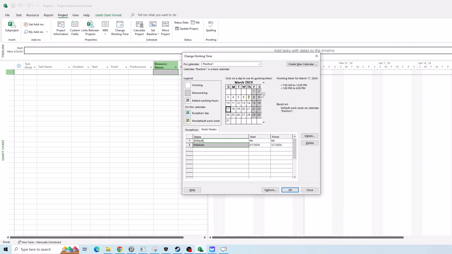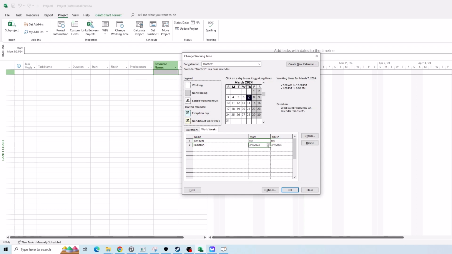Let's say March, Feb, April. Let's say from 8 April to 7 May.